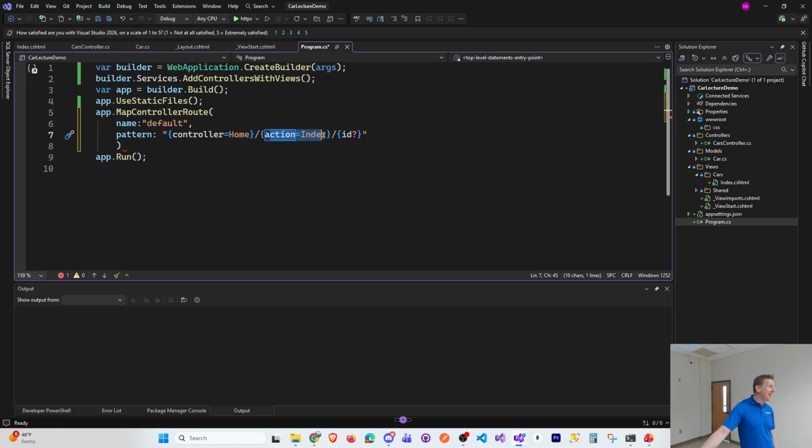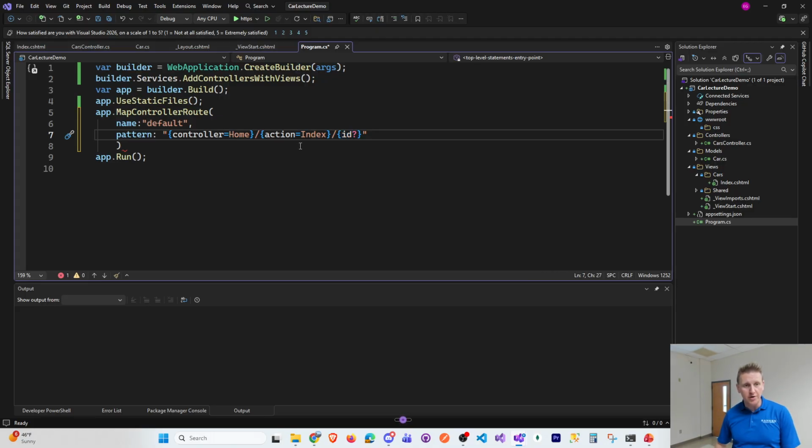Then you go to the action, which again, action is another word for method. So this is the name of the controller, and this is the name of the method in the controller. And then id is an input to that method, your parameter. So this is an optional parameter that would go into the method.